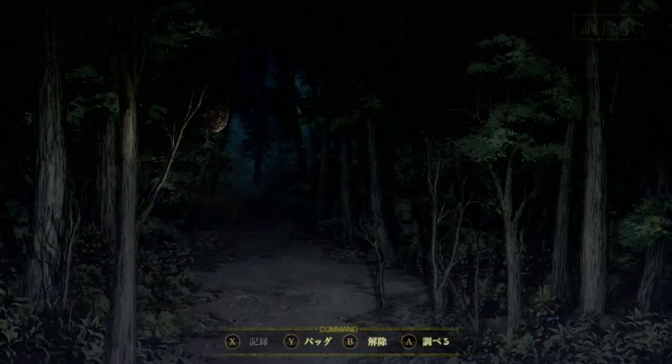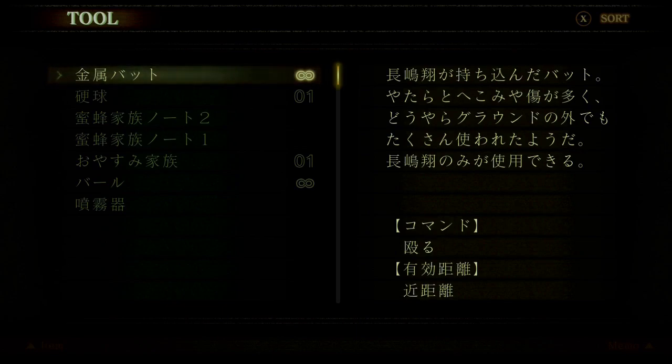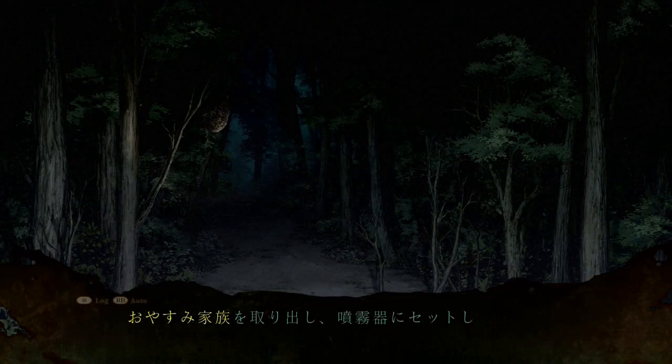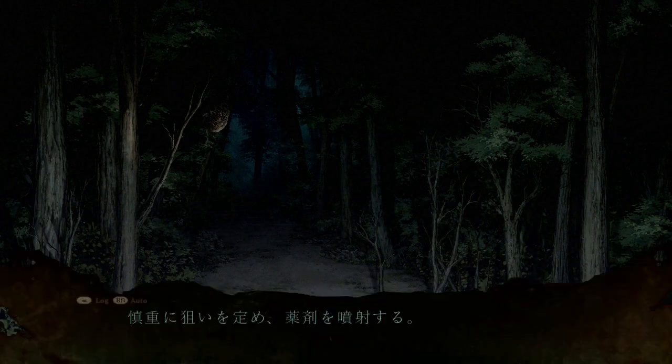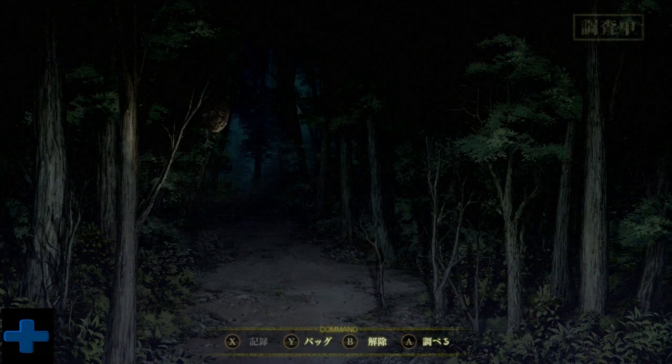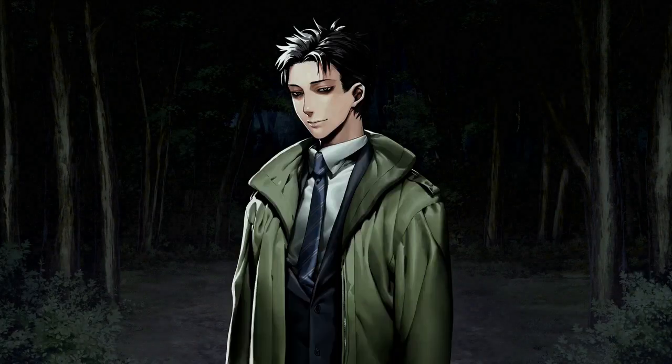So select the beehive, push Y, and then use Goodnight Family Liquid on it, which is this thing here. You'll need to remember that because we're going to be using this liquid a lot. So we can push on and we will encounter the black rabbit again. And knowing how it helped last time, we pursue it, which finds us at an old Shinto shrine, Torii Gate. But unfortunately for us, a swarm of bees appear and force us to retreat.